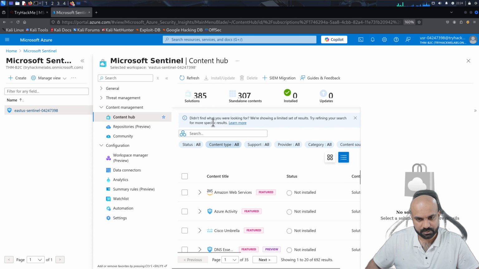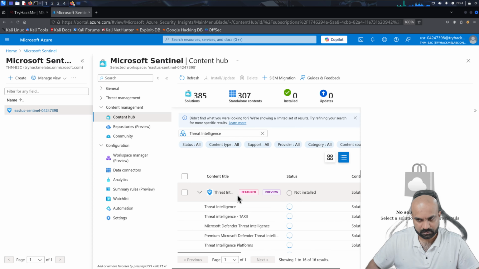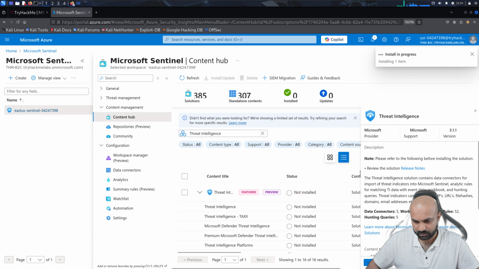I think a solution should already be installed. No installed solution. Okay, we need Threat Intelligence. It should not take that much time. I think this is what we are looking for. I selected it and clicked on install. It is installing.